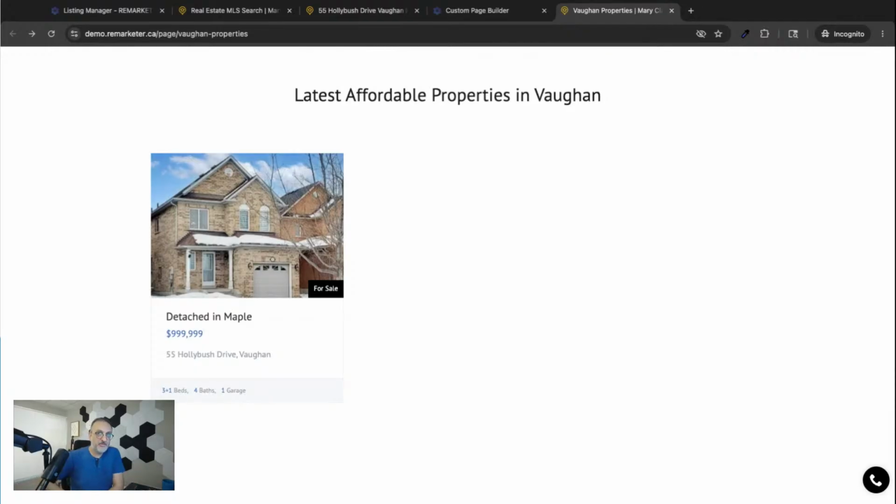So think about the possibilities here. You can create landing pages that are good for pretty much any purpose, and you can really be specific. Think outside the boundaries of filters: the usual filters, the number of bedrooms and bathrooms, the price range, and geographical location. You can pick properties from around your area, so it doesn't even have to be in a specific area. And you can be very specific.